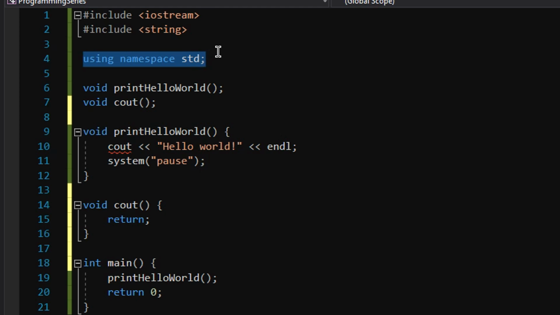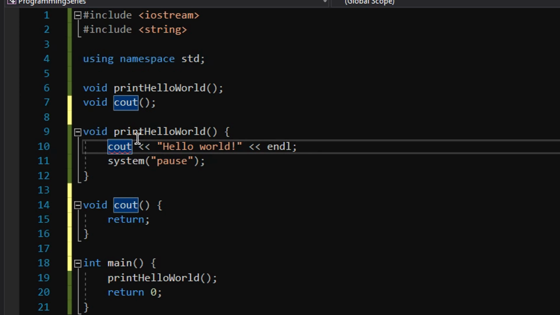But to keep it short here, unless we qualify this call with a namespace and then our scope resolution operator, the compiler doesn't know which function we're calling. Are we calling the function in std, or are we calling it here?